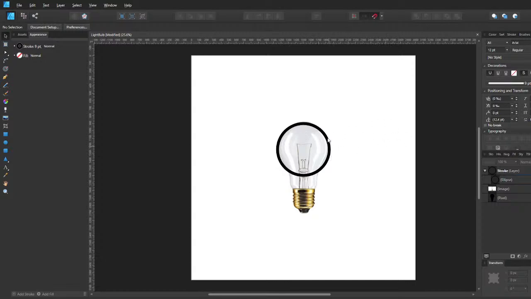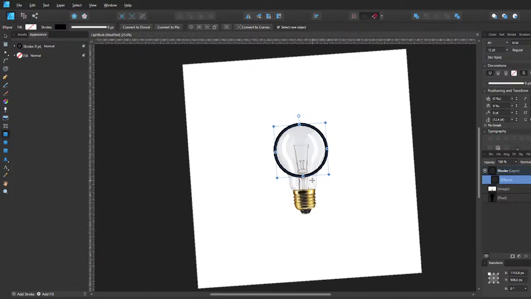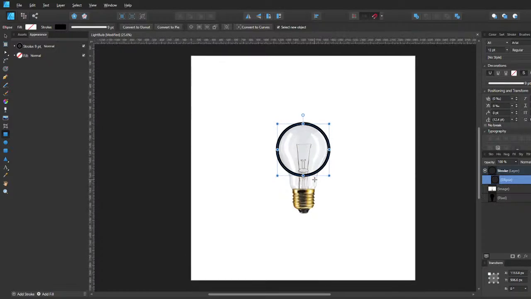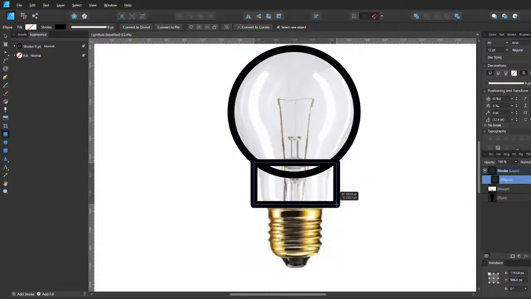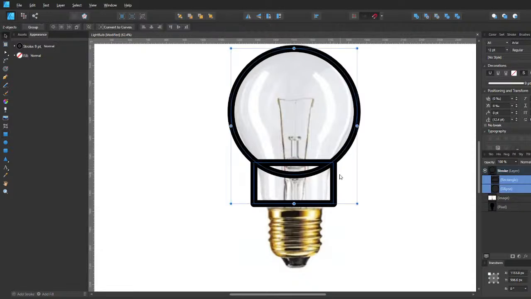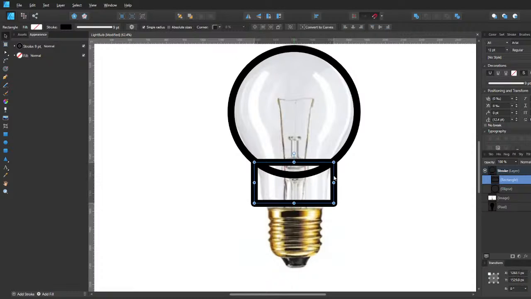And so after we make the circle about the size of the light bulb, we're going to grab a rectangle tool now. Oopsies, not the tool I want to use, but as you can see right here, we're going to make this shape right here. So in order to do that, we're just going to do this. Alright, and now we're going to center it with the circle, so we'll put it in the middle of that circle right there.